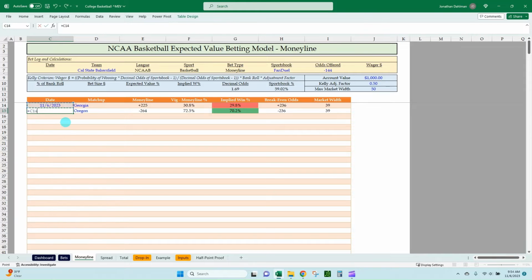in today's date. Okay, so that matchup has a 39 market width, so plus 225 on Georgia, and then Oregon as the favorite at minus 264. So a close matchup. That's one of the premier opening night games, so a pretty small market width. This is definitely a game that would be smart to bet on, and you could take these implied win percentages and say that's a good basis to line shop on.